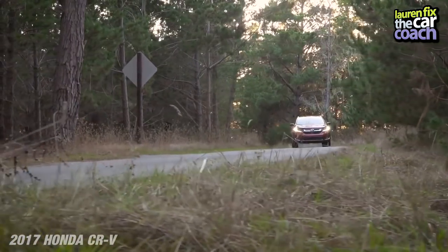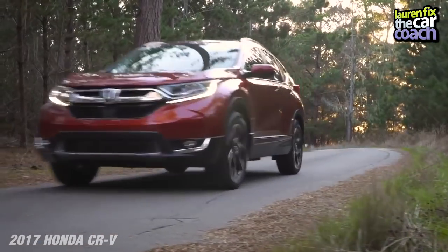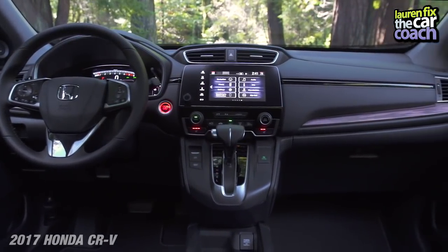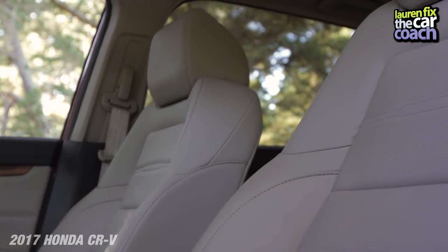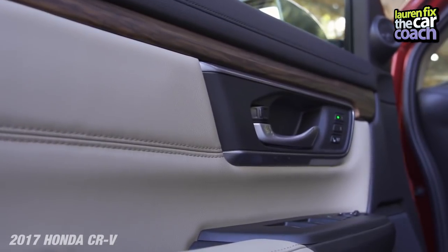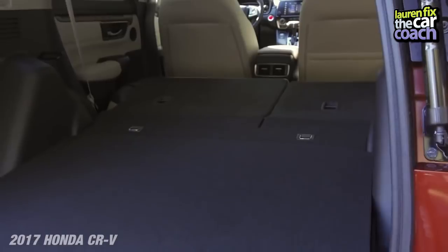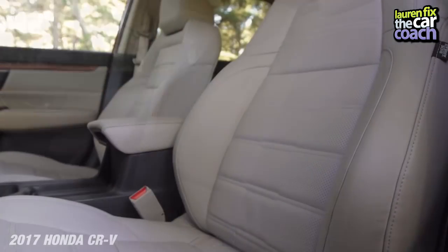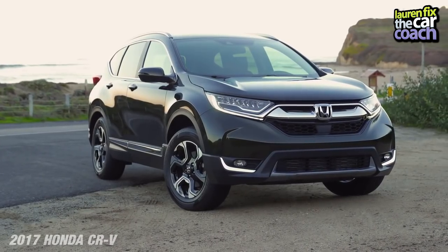You just have to find the one that fits your family best. Back to the interior: there's a leather steering wheel and shift knob, and the seating surfaces are even better now. Visibility is great, there's a lot of storage room, and great leg room in the backseat. The new interior design is excellent.